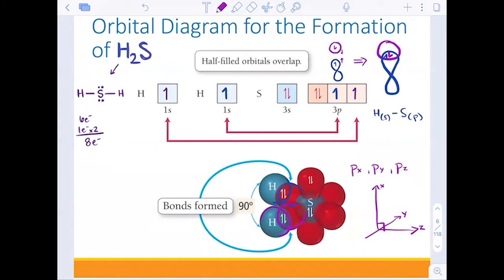And this is actually quite true. H2S has a bond angle of around 92 degrees. So it's very, very close. There might be a little bit of electron repulsion there from that last lone pair in the p orbital, but we see that there's a good organization about looking at valence bond theory, how the atomic orbitals overlap with each other.